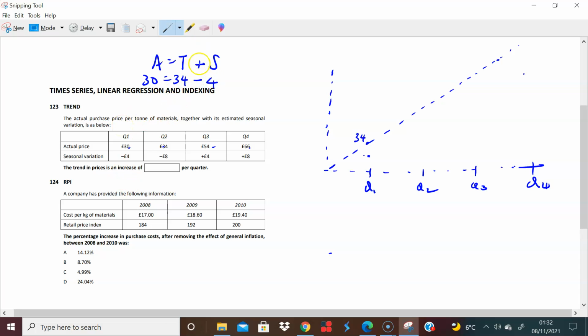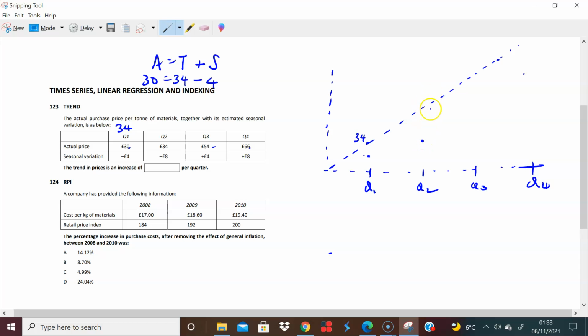The plus sign is just to say it's plus, but if it's negative, it's not really about plus or minus, it's just below. So when you see a minus, it means you're below the trend. The actual event is below the trend. I'll repeat that: the actual event is below the trend by 4 units, if you like. So my trend here is 34. Here again, the actual event is below the trend by 8. So I'm up here at 34, the actual event, and I'm below the trend by 8.